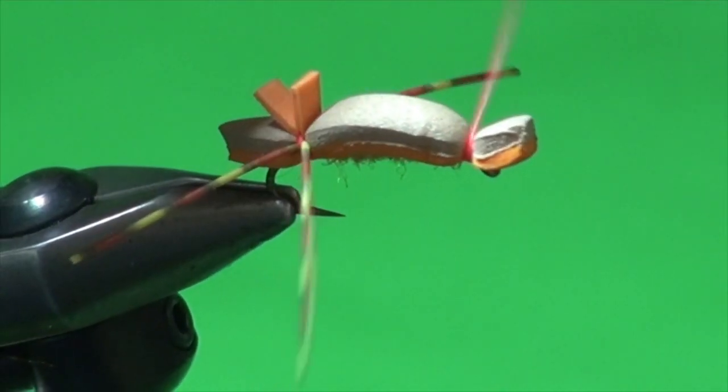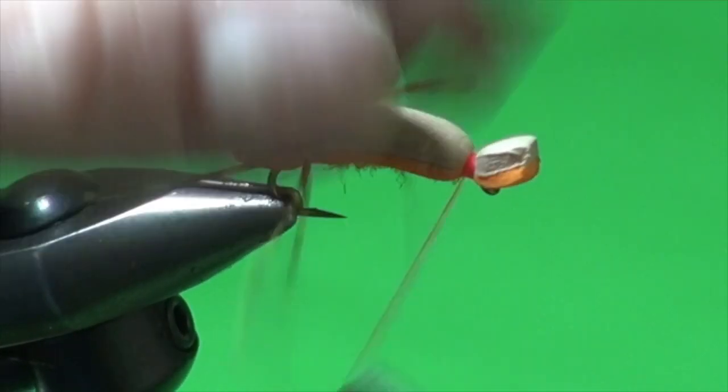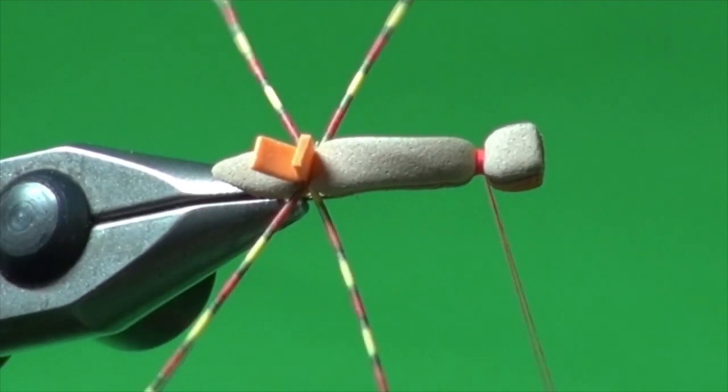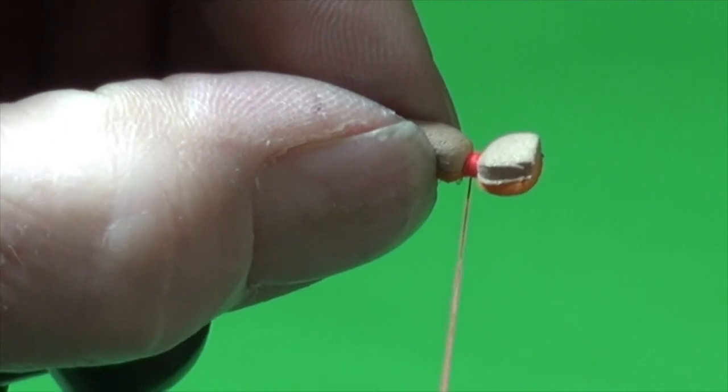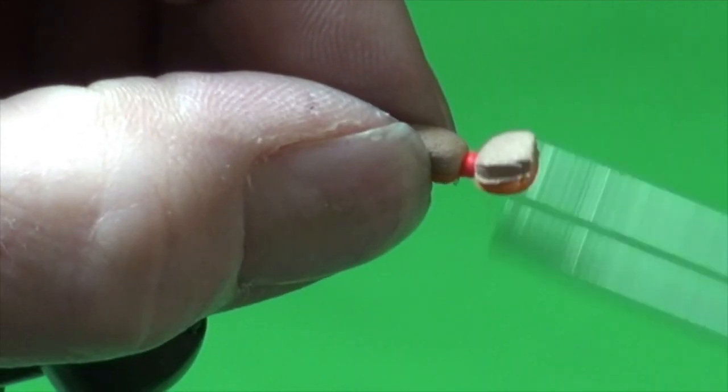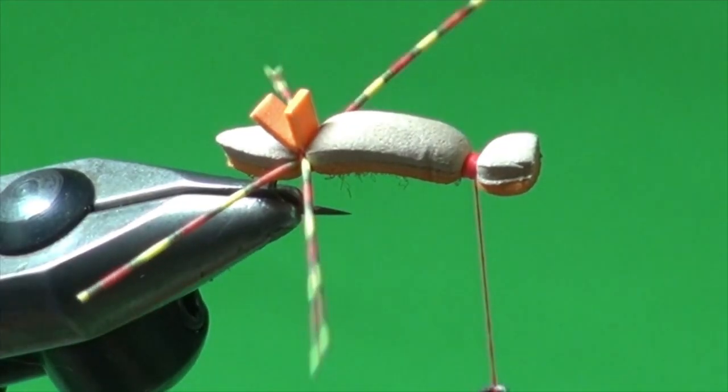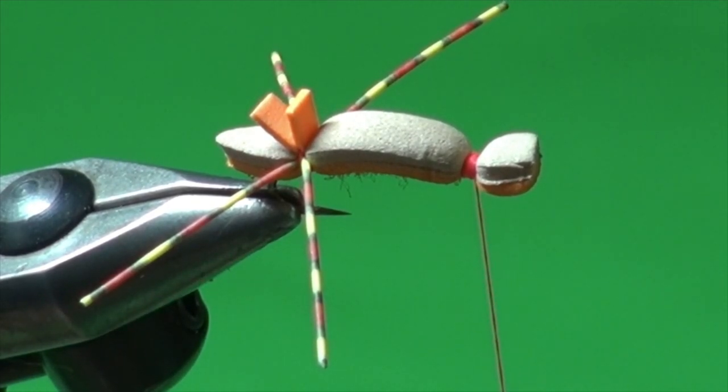A few wraps underneath. Walk that back. And the bigger the band, the more your legs are going to splay. So I'm going to go back a little bit. And then take, just like we did on the previous set of legs, take two lengths of the centipede legs.